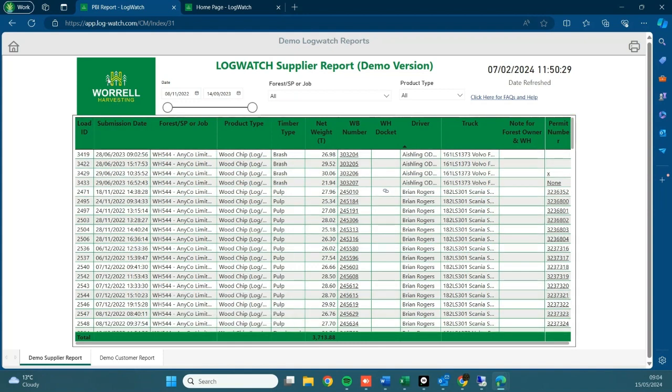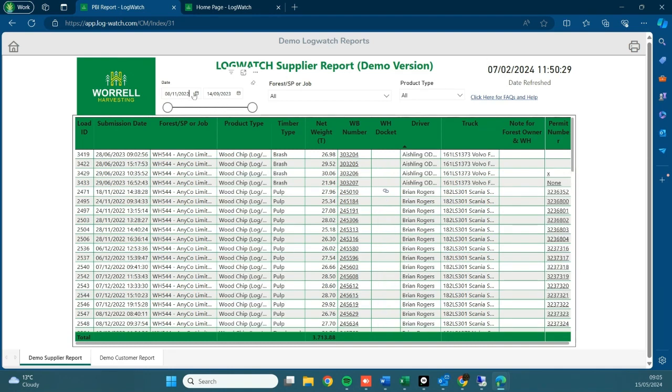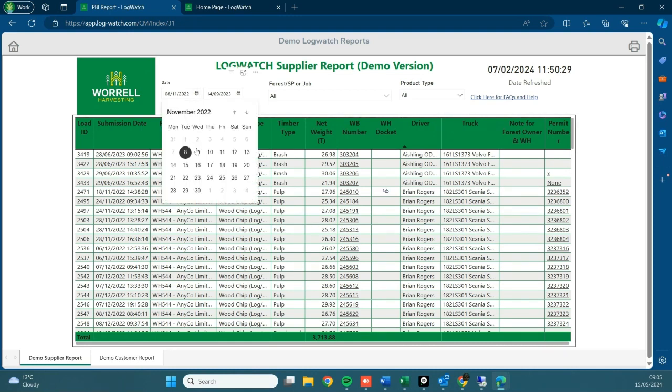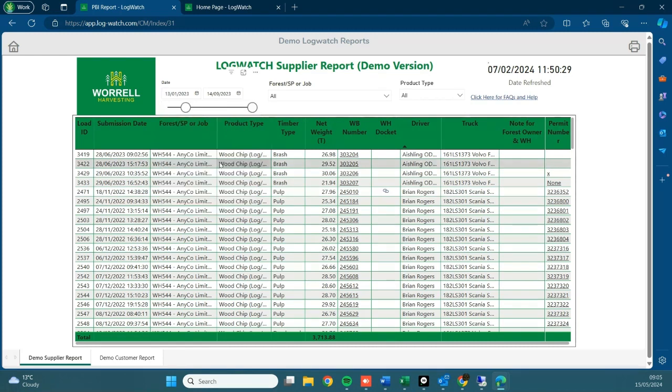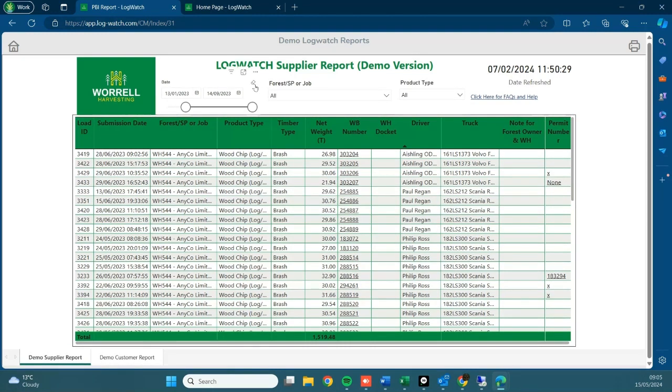We'll start with the header section. The first bit here is a date slider where you can change the dates of the transaction range you want to see. You can also type in the date by hitting the calendar button and selecting your date, going up or down, and the filters will change. The transaction table will change to suit those filters. You can undo what you did by clearing the selection, which is this little rubber icon here.